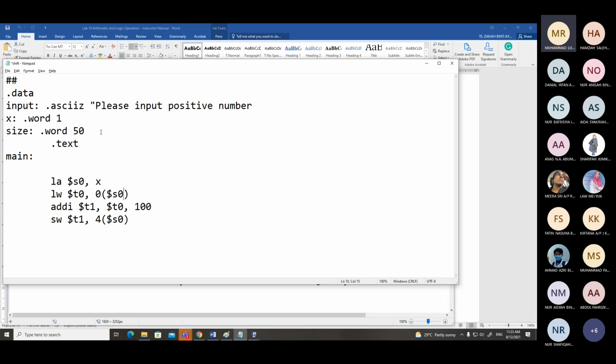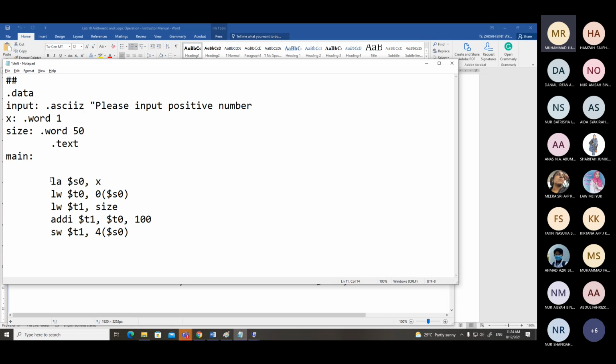So you store it and then you load it back. In this case, first I load the x data. And then second I would load word like this, T1. Because I just want to use the size one time only, I would just load the value.